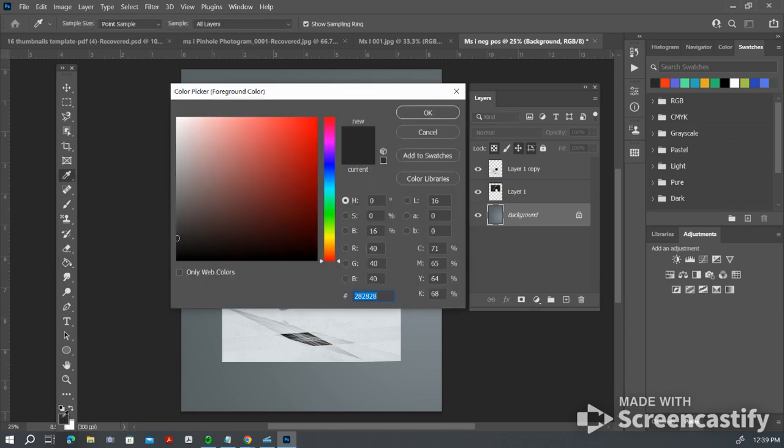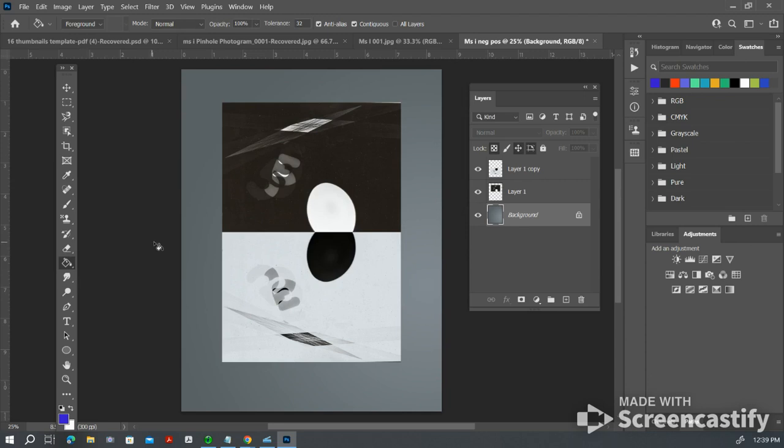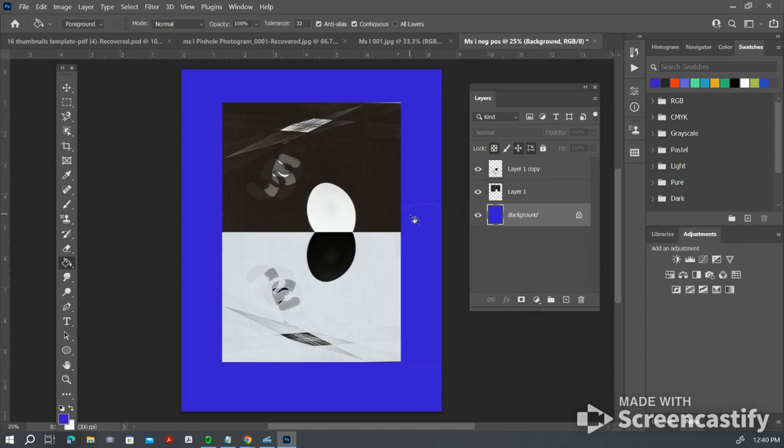So I click on my foreground color box in the toolbar to get the color picker. And if I wanted it to be like a purplish color, then as long as I'm in my background layer and I have my paint bucket, I can just drop in. I have to kind of fill that gradient with the paint bucket again, and it'll do a nice solid color. So your choice on whether you want to fill with your paint bucket or your gradient tool.